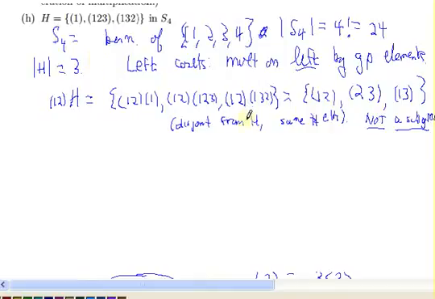Now, at this point, we can tell how many cosets we're going to have. Why is that? Because we know we have 24 elements total, and we can see that each coset is going to have 3 elements in it. So we're going to be dividing the entire 24 element set up into 3 element cosets. So how many cosets is that? Well, get out your calculator or use the computer and take a few hours to do that, and you'll come up with the number 8. So we expect to have 8 cosets, and we have 2 already.